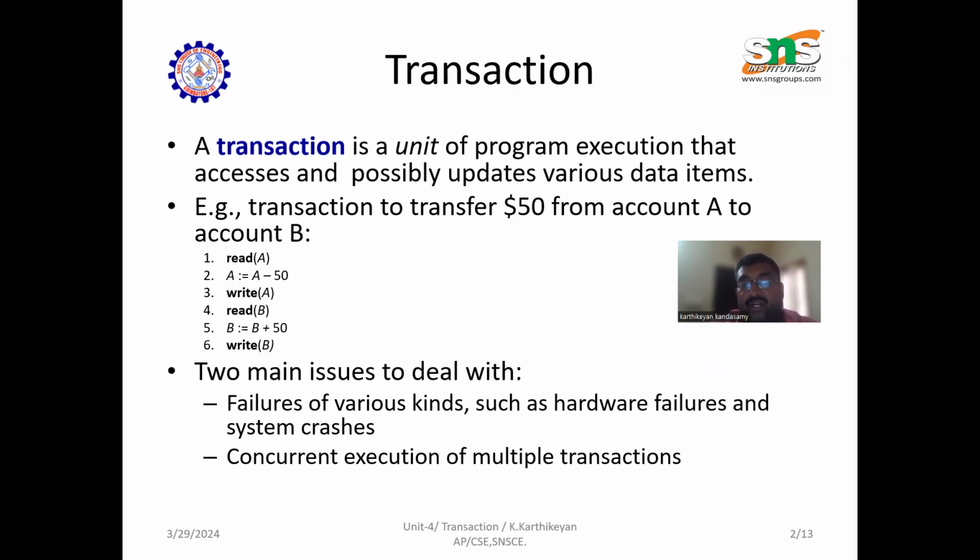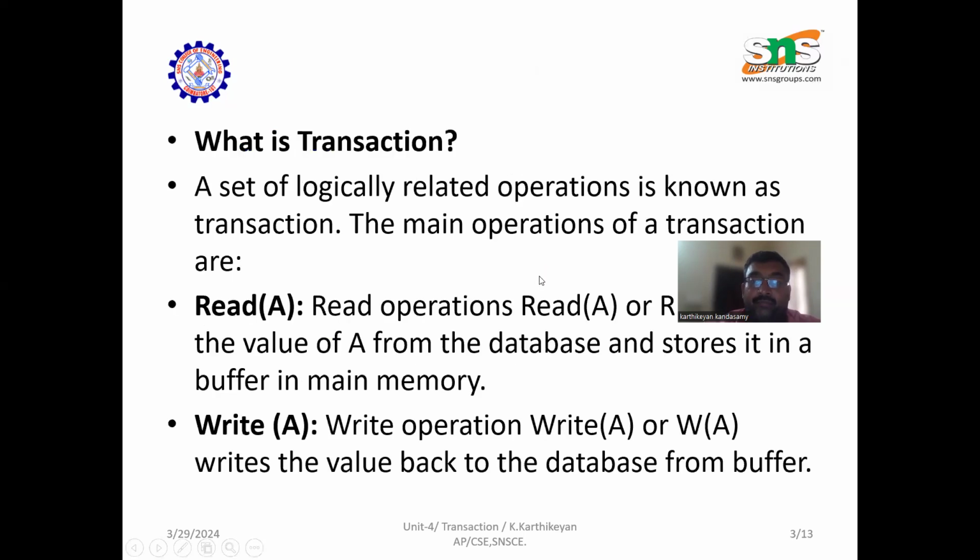Second, concurrent execution of multiple transactions. For example, take a queue. A queue is a concurrent process, and each time there is a transaction from one account to another account. So sometimes there is misuse or failure in the sectors. This is the problem statement of your area, and this type of process is handled by the transaction method of your database server.